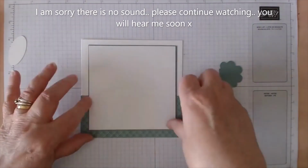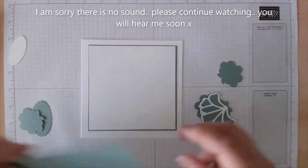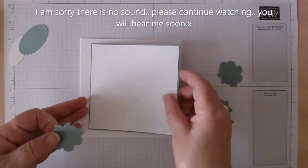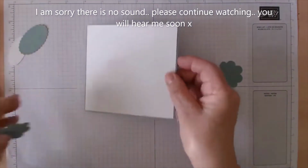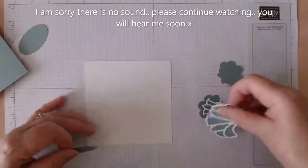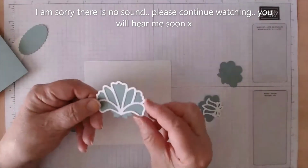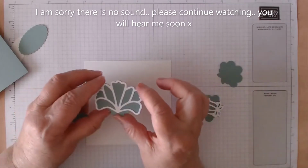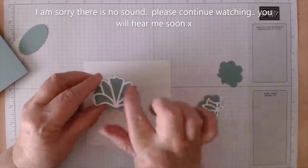But I'm not going to put it on yet. I want to do what I was going to do first, and then we'll see how we go. I'm not even going to glue those together yet. Now what I've done is I've die cut, just using part of the die. So I've got the white shape.